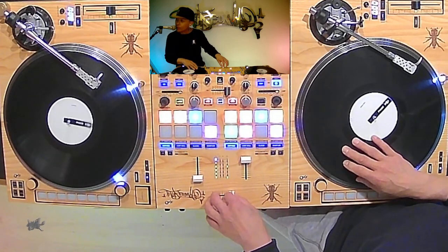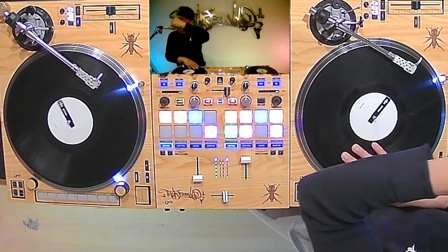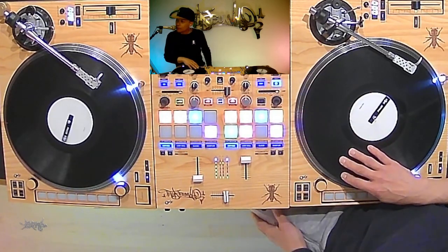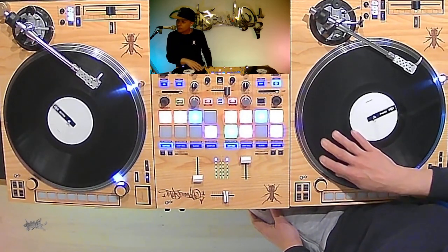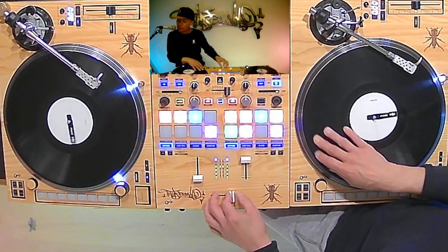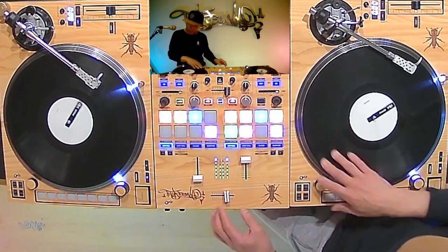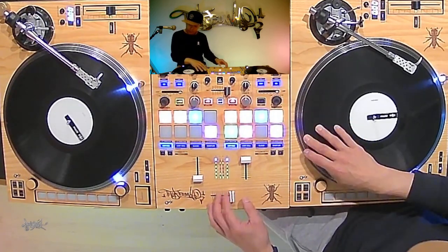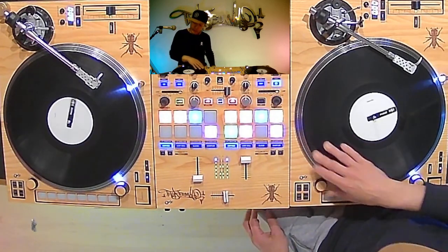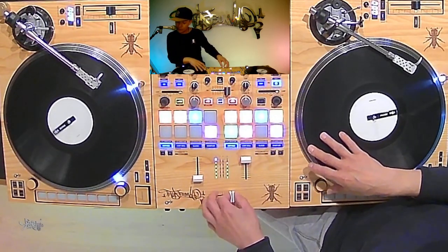So if you have "break it down" or any three syllables, I think he was using drum kicks, like when you hit the snare. But anyway, it goes like this. On that last syllable, if you just let it go, you can set it up for a triplet. I'll try to do it really slow. When you start feeling it, you'll be like, oh, okay, I get it. It's kind of easy.